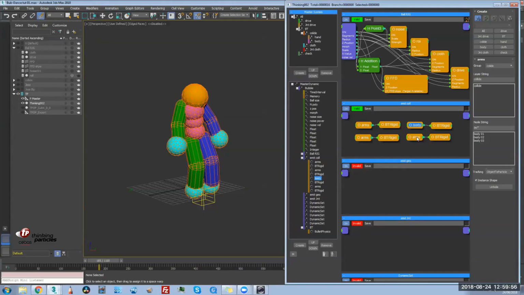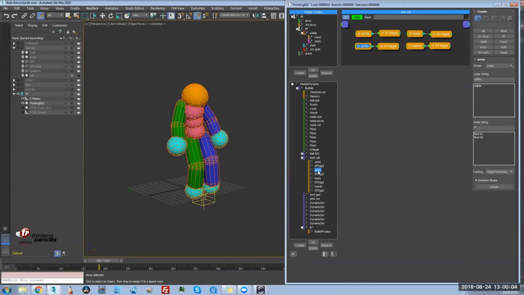So let's rename some of them, so we will have a good view of what we are doing, and let's go to assign some parameters. We leave the arm as it is. We go to assign 15 to the body, and the feet is okay to 10, and the hands and the head as well 15. This is enough for now. We are going to fix later if it's needed.